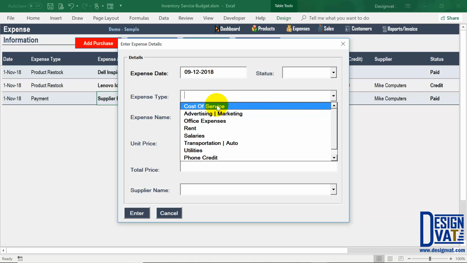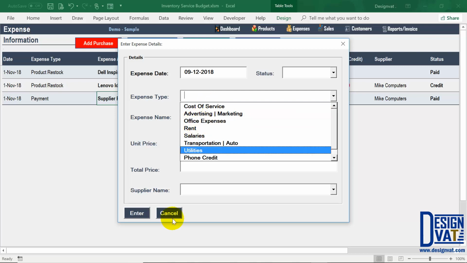Now let me give a practical example. So let's assume that I'm a painter, so I paint for a living. If I get a job to paint a 3-bedroom apartment, to be able to deliver that service, first of all, I need to buy the gallons of paint. So my cost of service would be each gallon of paint that I have to buy. Transportation to the venue to paint the house, those would be cost of service.